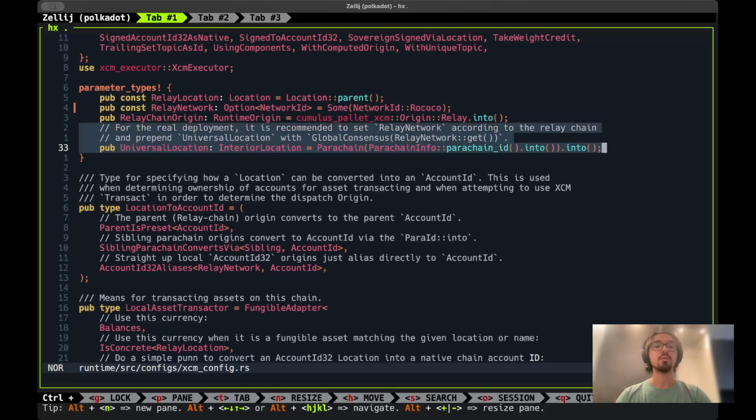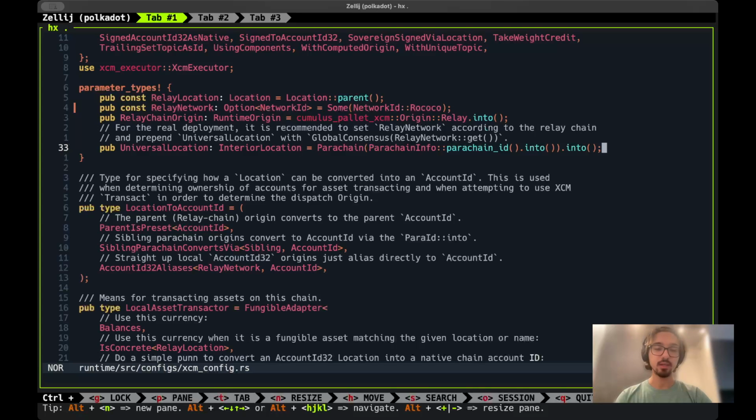And then we see this universal location. The universal location should be called absolute location. It's from the root that I showed, from the universal location. How can we go down the hierarchy into our chain, into our parachain?